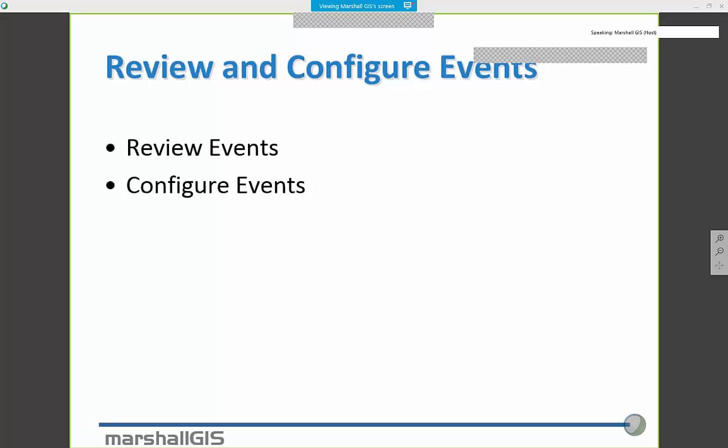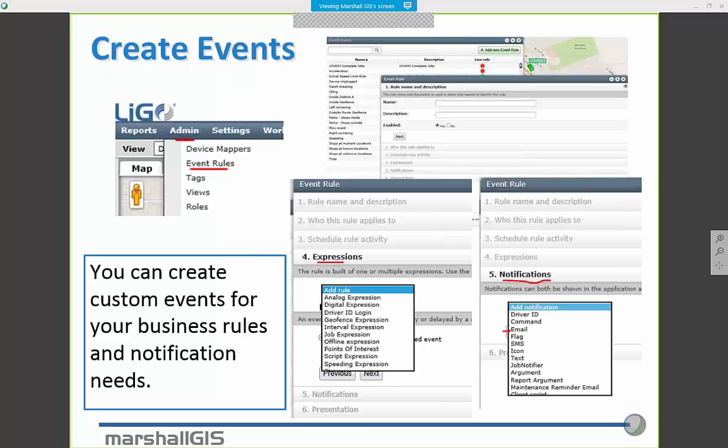So the next thing that we're going to cover is the events and reports. Events are basically under admin. There's event rules, and there are some predefined event rules in the system, but we can add additional event rules based on what you want to track or set up for events, depending on what's important.